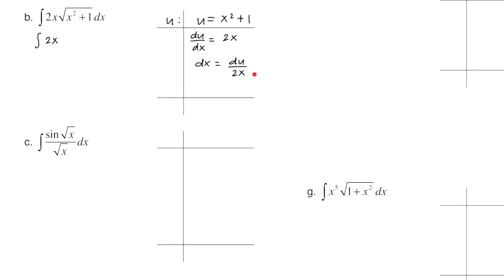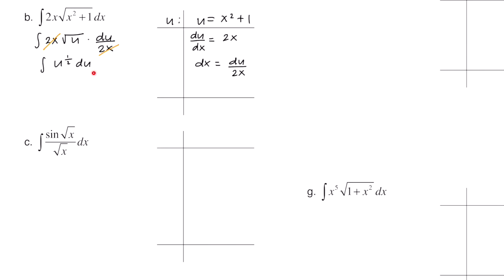So now we're going to take these and plug them in. First, we're dropping down this 2x. And then we go square root of u, and instead of dx, we're going to write du over 2x. So remember when I said this was the rigged part of the problem, this works out great because you have 2x here and you have 2x here. So now you can simplify, these are going to cross out, and then all you have left is the integral, and I'm going to rewrite this square root of u as u to the 1/2.